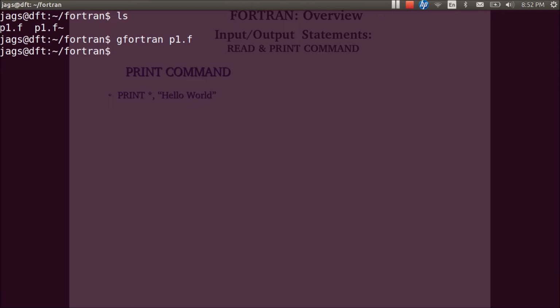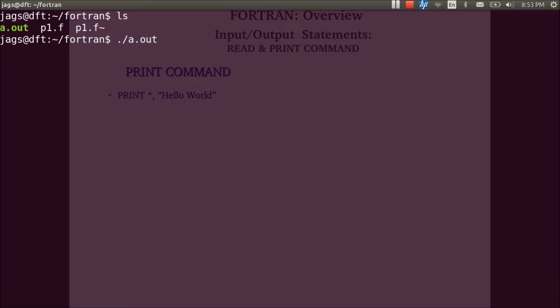If everything is fine, there is no syntax error or any other thing, then it will successfully compile the program. And now what you should see is a file named a.out. The file which is seen in this green color are called executable files in Linux. Those are binary files which can be read by the microprocessor, and it can execute the instructions written in those files. So let us execute. To run an executable file, type dot slash, this is a forward slash, and the name of the executable file, so a.out.